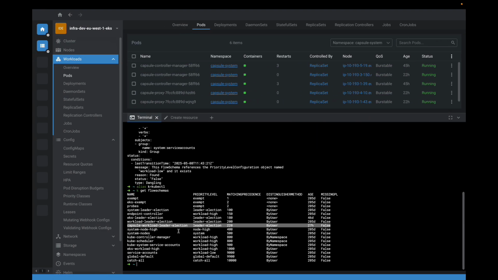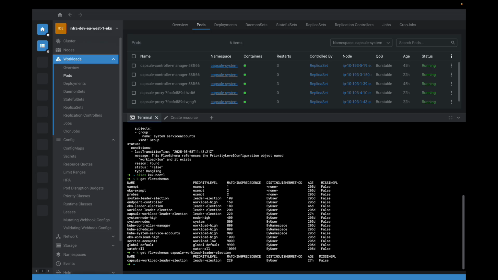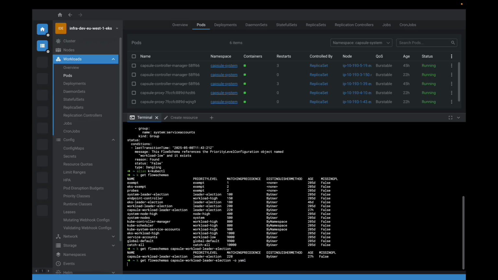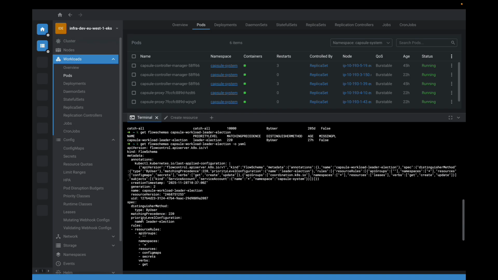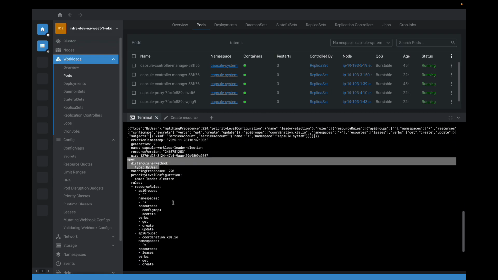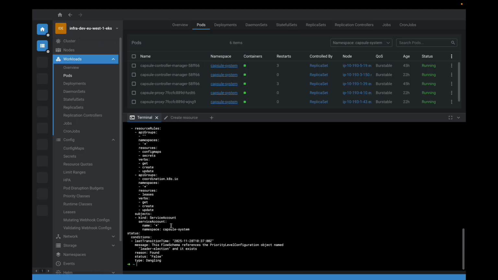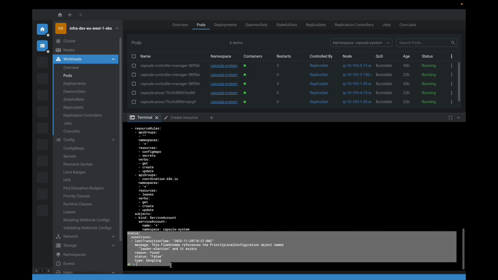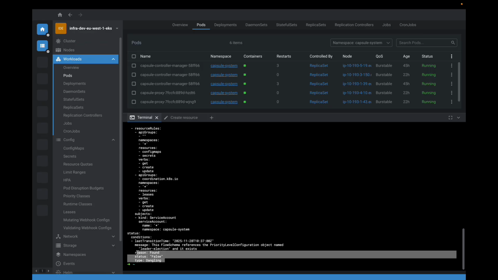Let's see the status as well. Haven't checked the status. Okay, get. Okay, looks okay. So even I got confused when I created this flow schema previously.